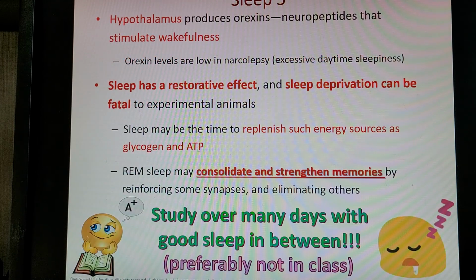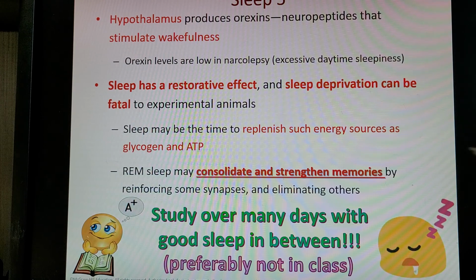So you also have other areas of the brain that are going to affect your sleep. The main purpose of sleep is to help restore the body, so able to do some healing and repair. This is why sleep deprivation is sometimes used as a torture technique, because without sleep you can actually cause someone to die because they need that restoration from the sleep.